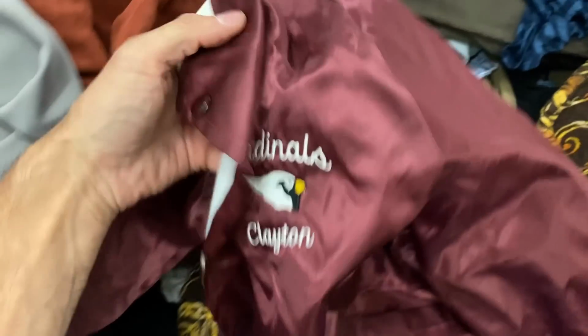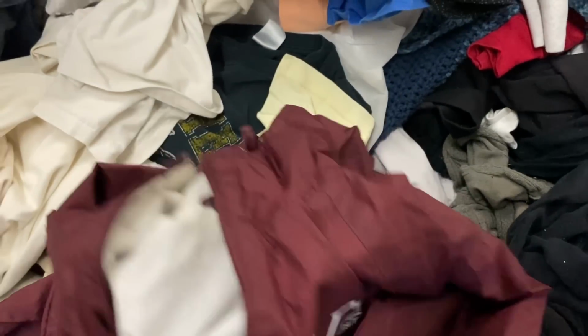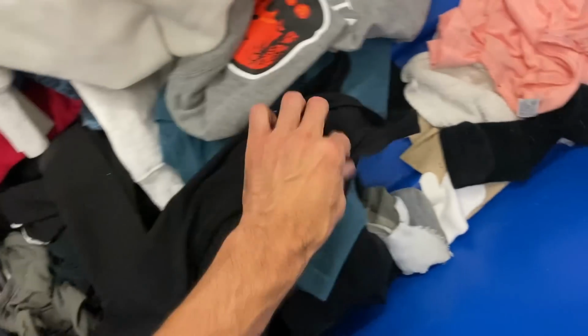And you'll see here I grabbed this really thin satiny windbreaker. I think there's some people that would have picked this up, but I passed on it. It was just too thin, and I think that embroidery was local on it, and that doesn't necessarily mean that it's an automatic pass, but it just wasn't for me for whatever reason. So I went ahead and left that behind, and we're gonna keep on digging.